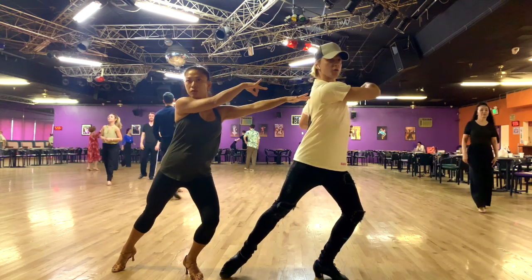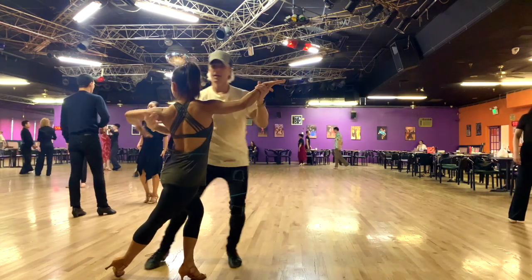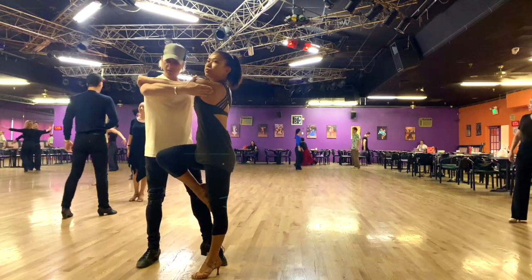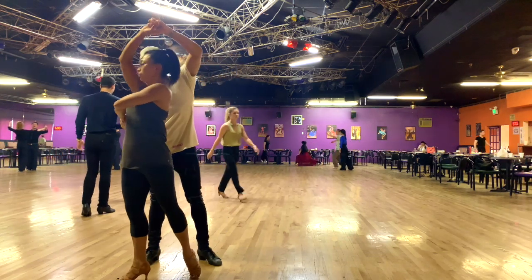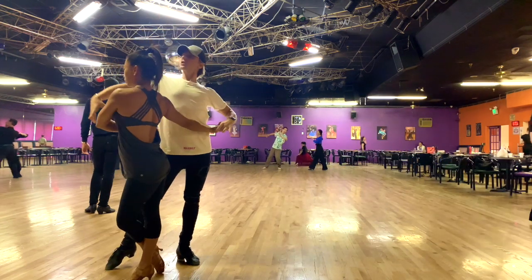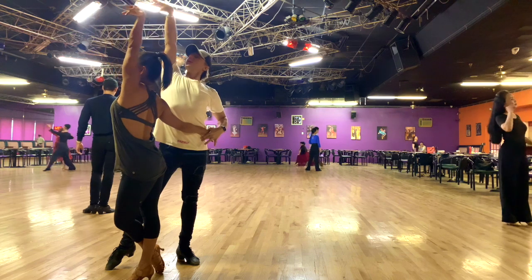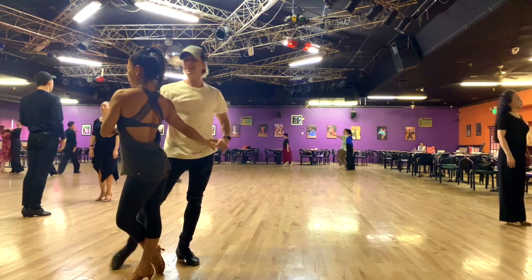Now hug me all the way around, leave this leg there. And as I turn you, knee up. Point your leg, press it down, excellent. Touch your opposite hip, pivot. And now reach as far as you can over your head and drop down. Go back.